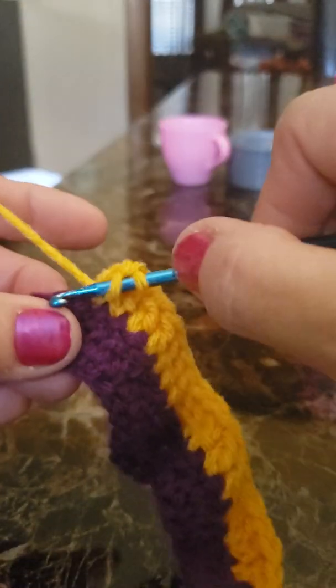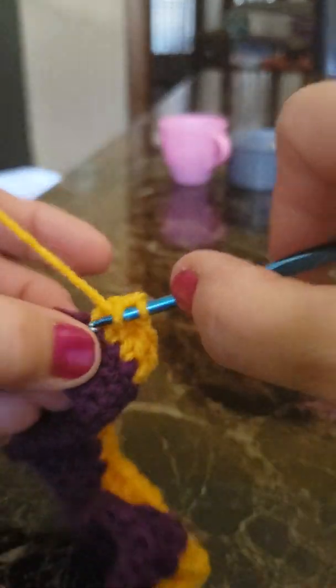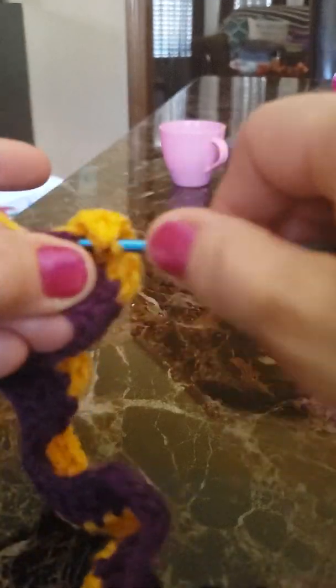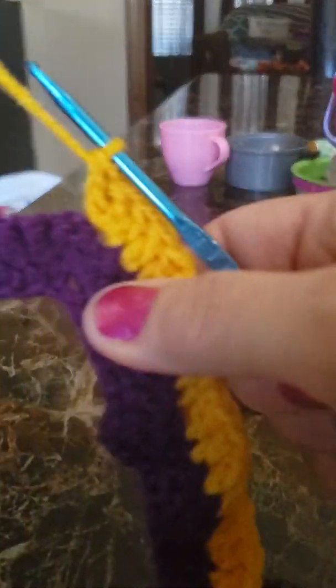And then 3 in that one. 1, 2, 3. And then back down 7. Down the mountain.